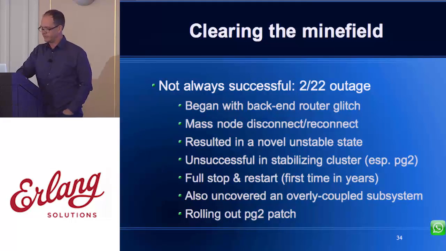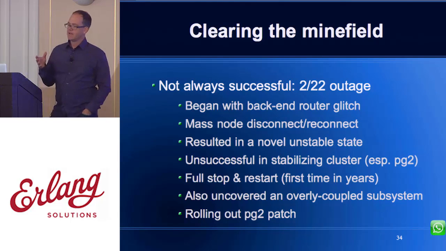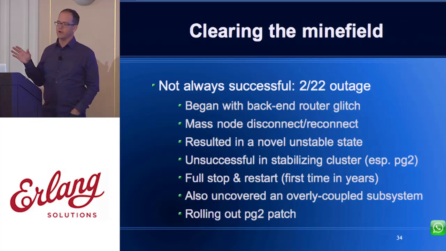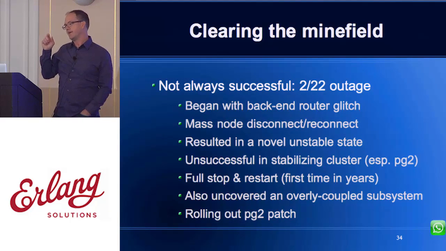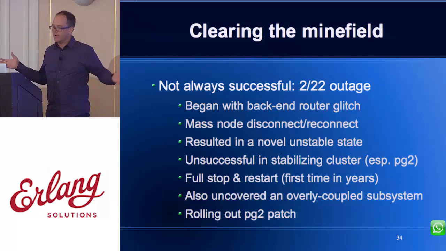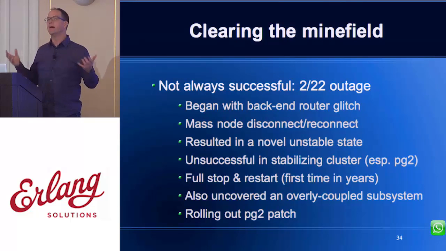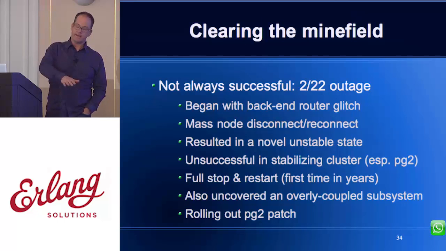You may have read about an outage on the 22nd, which, although it was severe, at least the timing was almost as bad as it could possibly be. So contrary to popular belief, it had nothing to do with load. It started with a backend router glitch. We actually had a short incident the night before where that same backend router dropped OSPF, but it didn't affect us very much. In the morning, however, it dropped our VLAN, which caused a massive node disconnect and reconnect throughout the cluster. And when everything reconnected, it was in this unstable state that we had never, ever seen before. We tried unsuccessfully to stabilize it, and we finally decided that we had to stop everything. So that plane that never lands had to land.